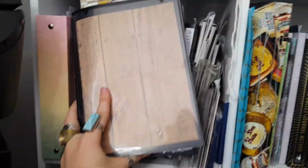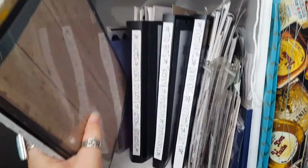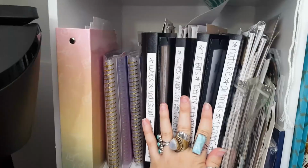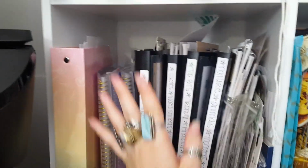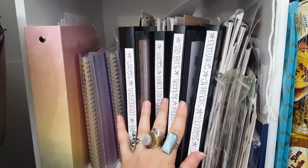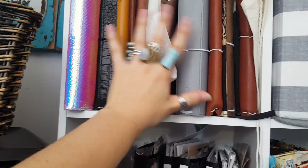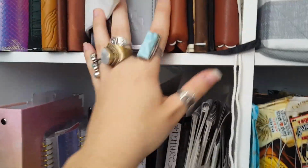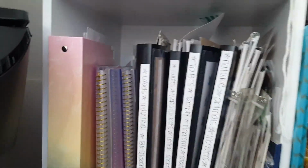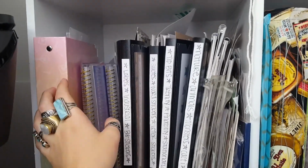But basically, it's the same idea as a photo album, but they're A5 size. So I just have stickers in there. They're categorized in the way that I use them. I have a ton of stickers. It happens to be like my material of choice, I guess you could say. Some people have a huge cover collection, which I do have quite a few. Some people really love stamps. I'm a sticker person.